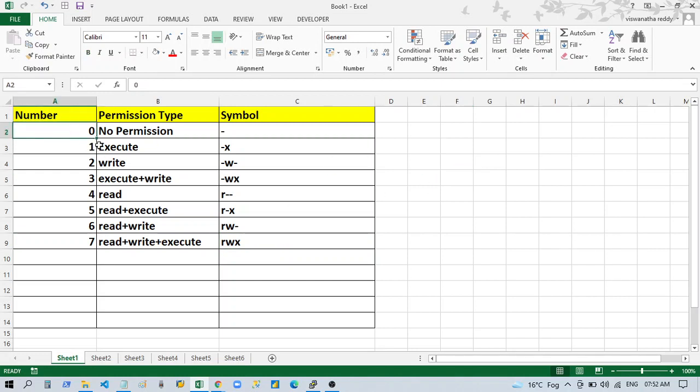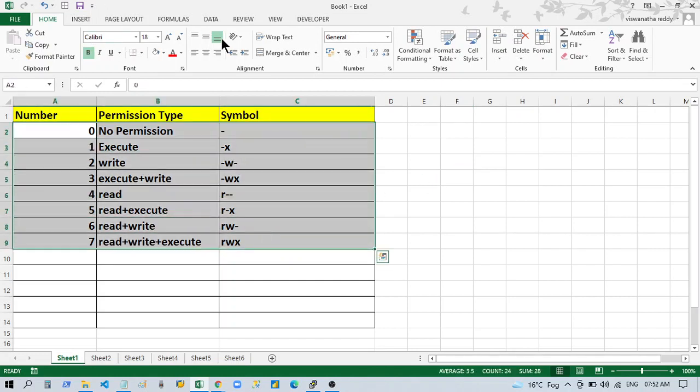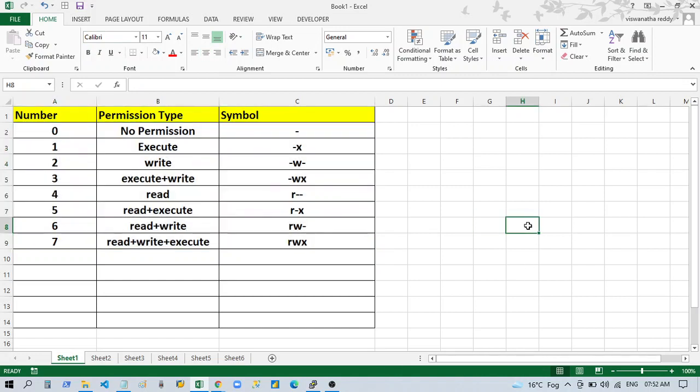These are the things with which you can give permissions to users or groups or others. Now look here, for users we have 3 types of permissions: read, write, execute. For groups also we have read, write, execute, and for others also.